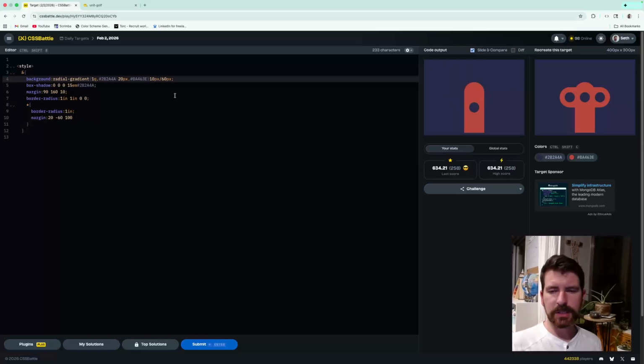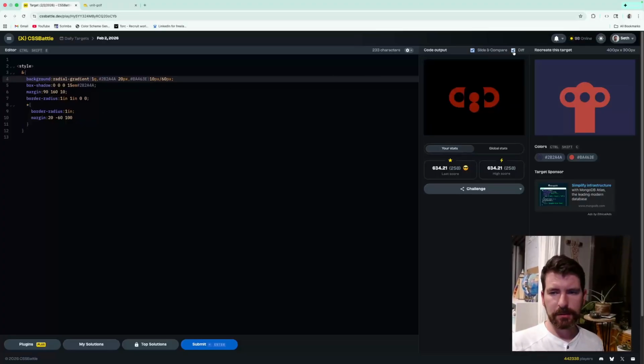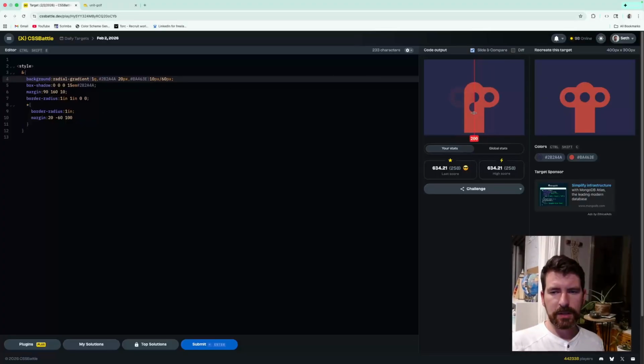Alright, yeah, because we don't see any background on the body. That's why it looks like this. That's not the worst thing that can happen. That dot will show up. So I want it to move up. I can't really use font.